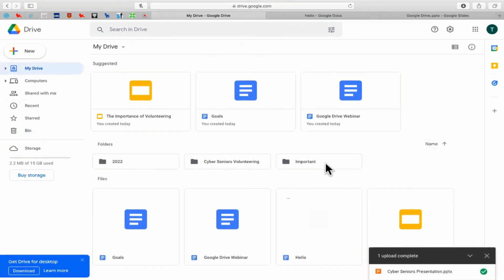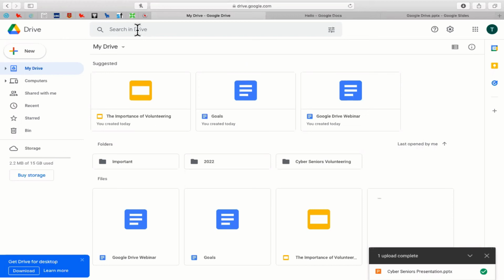I have quite a few folders here, but I can also choose to organize how Google Drive is displayed. So right here, it'll show you different ways that you can organize your folders. Right now, it is being organized by name. If you click on that, you can change how you view it. So last modified would be the thing that you last used. As you can see, this is the new order, or you can even do it last opened. So it'll change the order based on how you would like to view your screen.